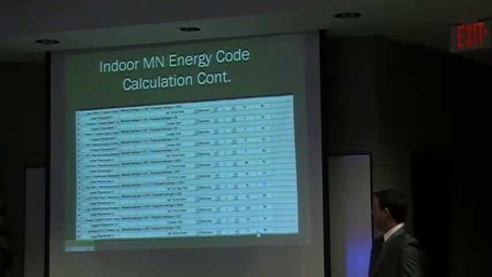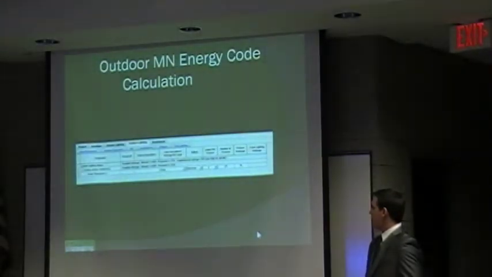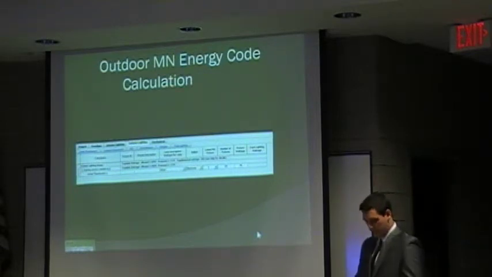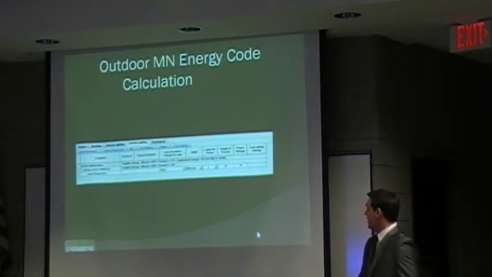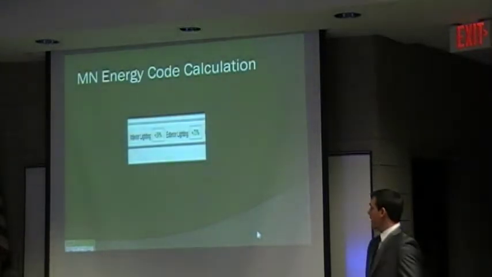Here's just the rest of our rooms with the type of fixtures that we put in. Once you're done with all that, you move to the exterior lights. We used just the one type for all the parking lot lights, and that was a 75-watt LED. There have to be 23 of those fixtures in the parking lot.